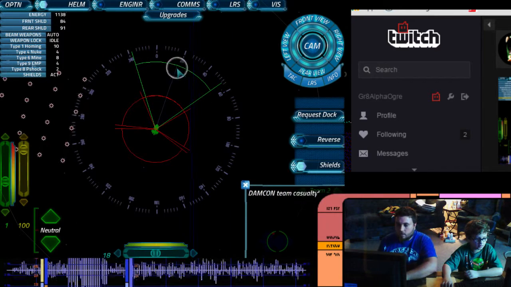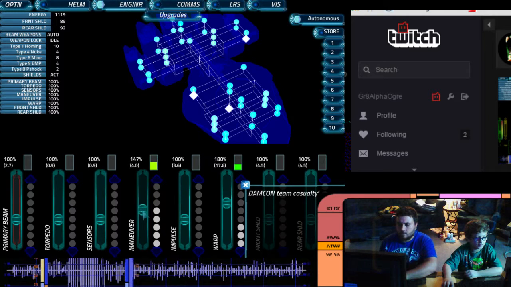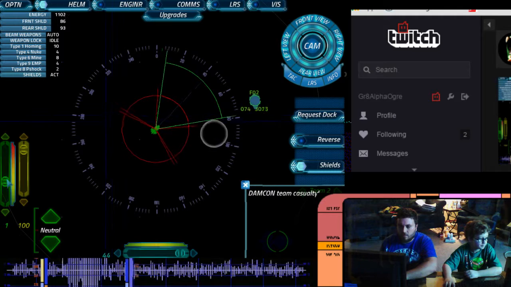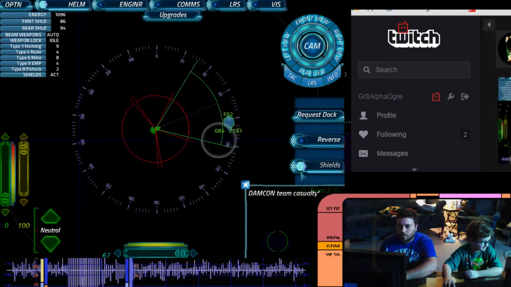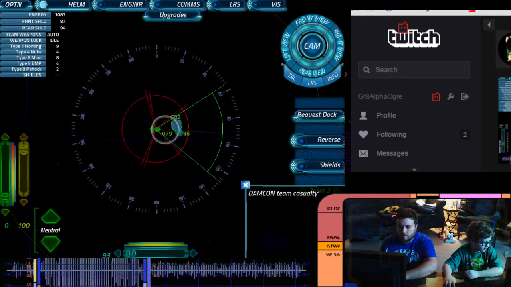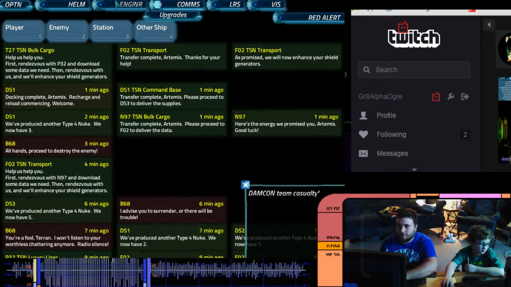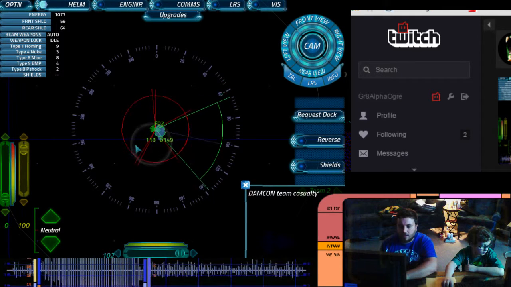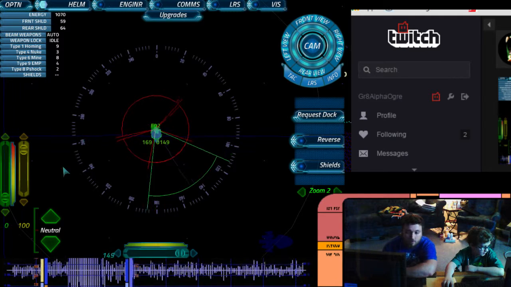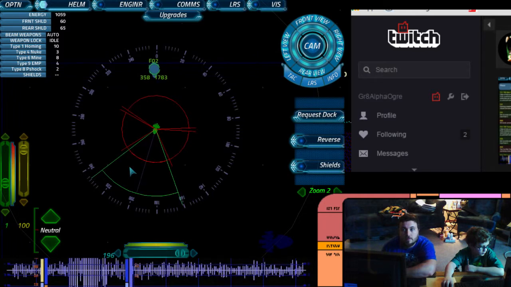And it looks like if we're going to attack them, we want to go the other way. Alright, well, I'm docking with Foxtrot 02 first. Oh, our shields are up. Alright, our shield generators are being enhanced, so we're going to have stronger shields now. That's good. That's real good. Especially for Dreadnought. Alright. Give me a heading to the fleet.